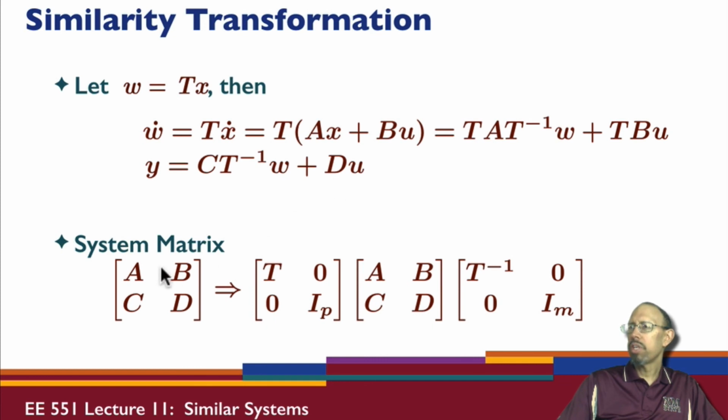And you can go through, if we define the system matrix this way, A, B, C, D. Notice I didn't put the little dividing lines in here. You can show then that the state model associated with this can be written this way. I take this matrix, and in a sense its inverse, and multiply it out. And so this then is what happens when we use a similarity transformation.